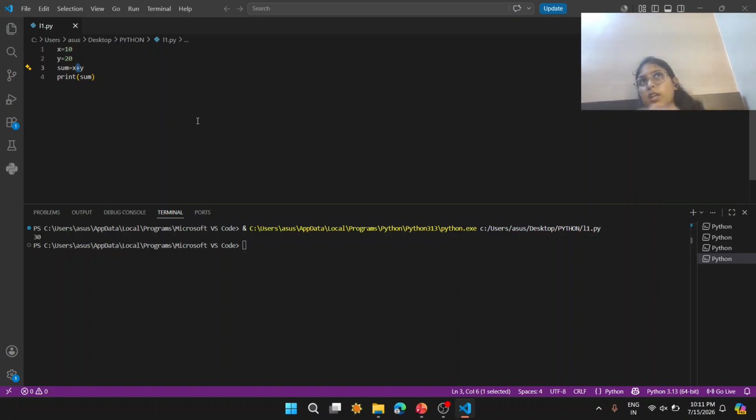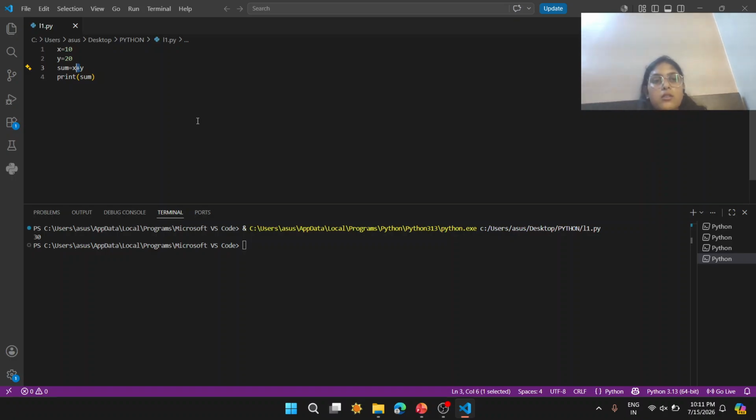Imagine you want to create a calculator using Python, or a banking application that can successfully perform addition, subtraction, multiplication, division, whatever. To make programs useful, we need operators. Operators allow us to perform calculations. We can compare values. Later, we can use them in conditions too.